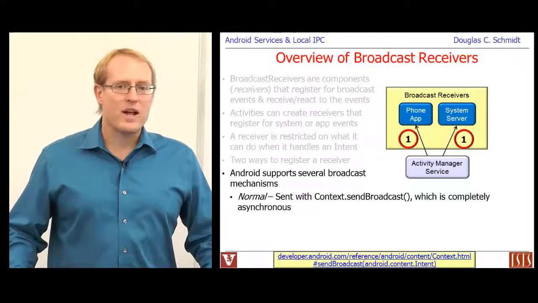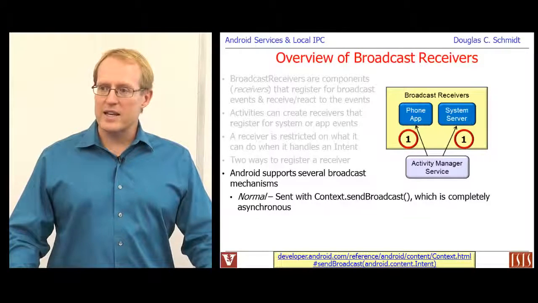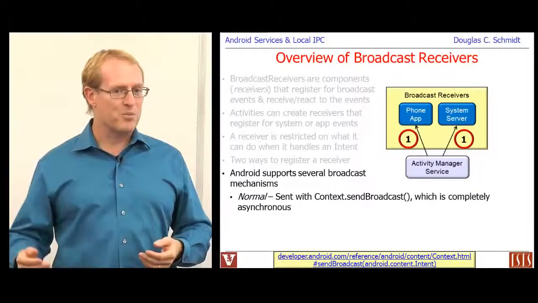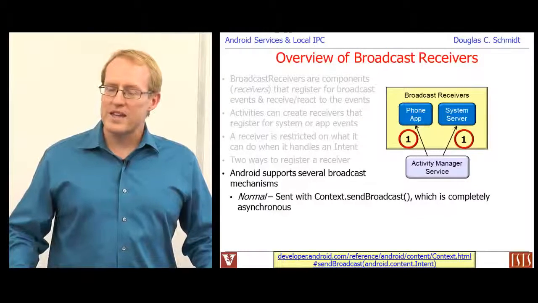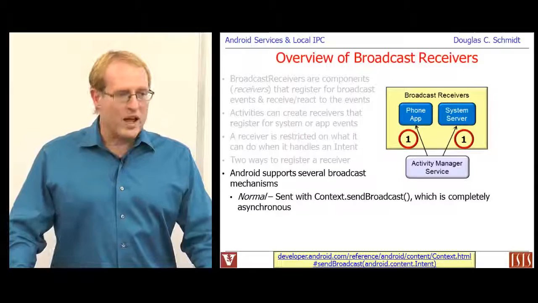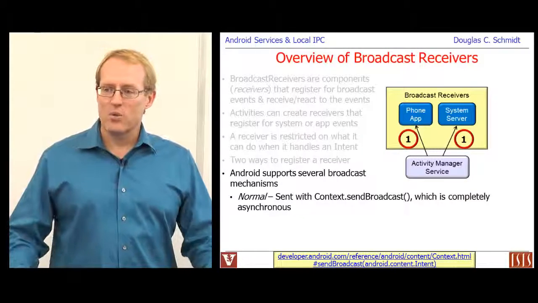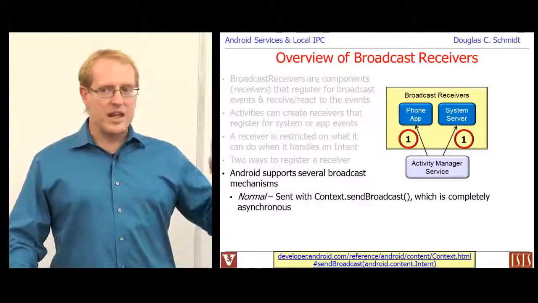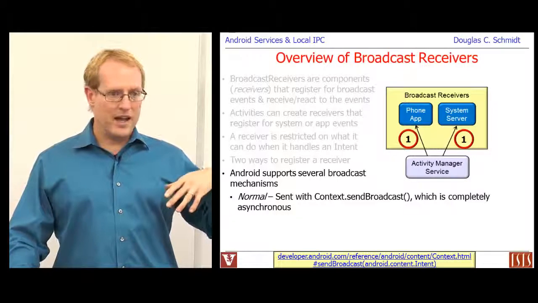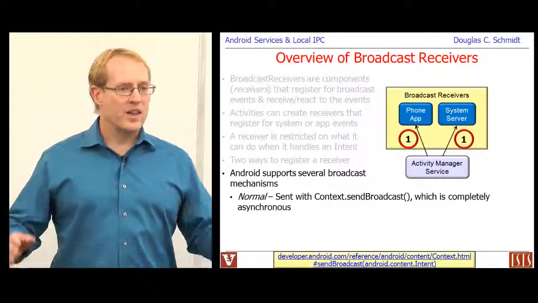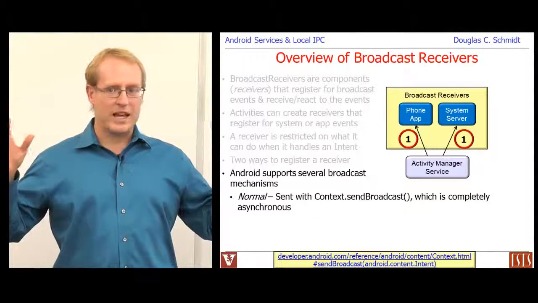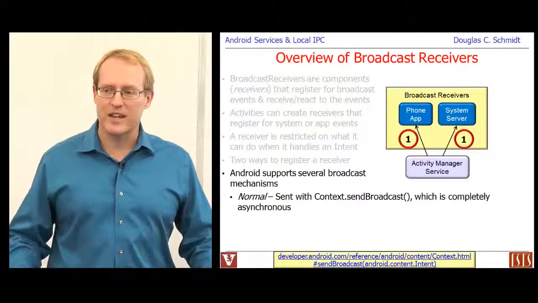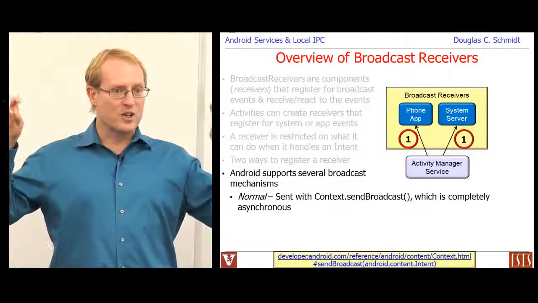Now, there's a couple of different ways that Android can actually go about sending out the intents for the applications that use this stuff, like a service, for example, or an activity. There's a couple of different ways that they can disseminate intents. One way is to send it with so-called normal mode. And normal mode uses an API call known as send broadcast. And this is an asynchronous call. What happens is if you have a send broadcast call, then all of the receivers that have registered for that particular broadcast, all the different receivers whose intent filters match some property about that particular intent, they will all get notified concurrently or in parallel.